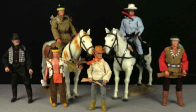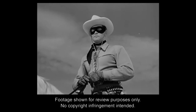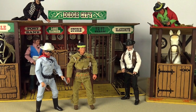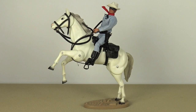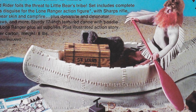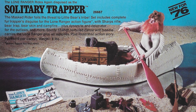Number six on our list is Gabriel's Lone Ranger — one of the most gorgeous and underrated toy lines of the 1970s. Mostly based on the hugely popular Lone Ranger television series starring Clayton Moore in the title role, this expansive line featured interesting characters, extremely well-sculpted horses, and a colourful collection of uniforms and outfits. Like so many other 70s action figures, the Lone Ranger line was focused on adventure, albeit a Western adventure.